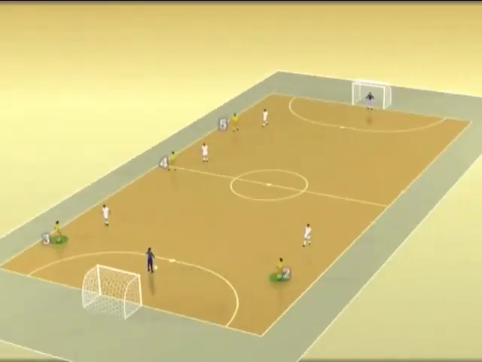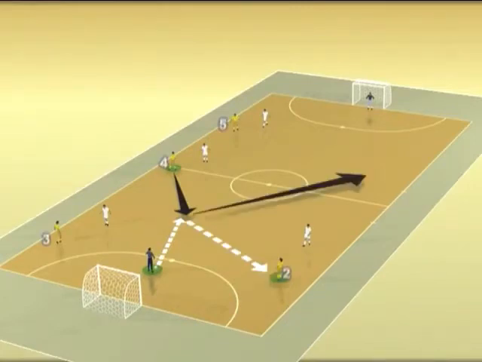Starting the match with a 2-1-1 formation, with the center positioned at the left of the court. Player number 4 gets open and moves to the middle of the court where he receives a short throw from the goalie and makes a quick pass to player number 2 to the right side of the court. As number 2 receives the ball, number 5 makes the same forward movement as number 4.